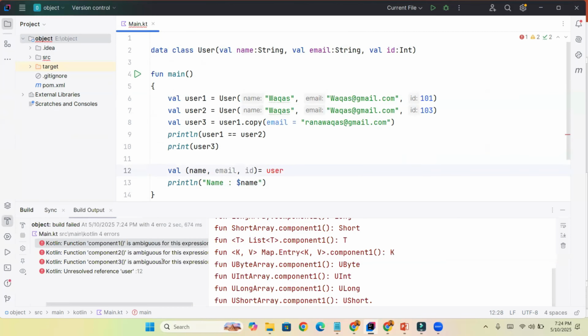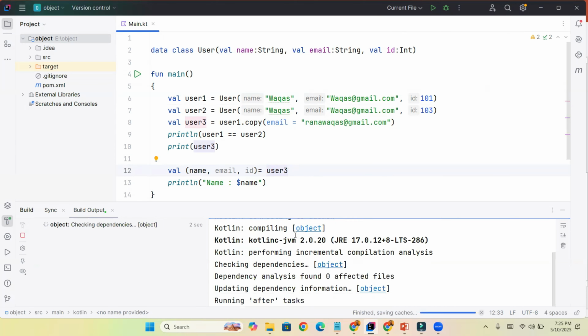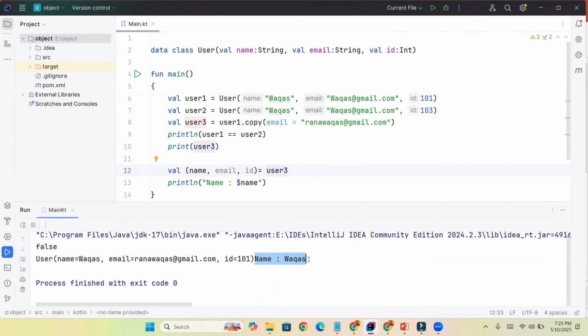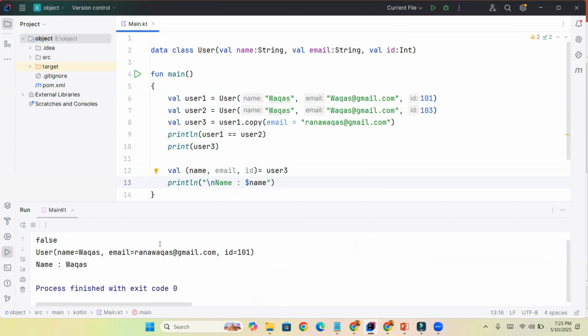Here you can see it is giving me an error because user is not created here. So I have to write user3 because I want to destructure the user3 data. Here is the output, name colon Waqas. Let's put backslash n, and run it again. You will see this name colon Waqas on the next line. This destructuring is very helpful when you want to extract some information from the user object.